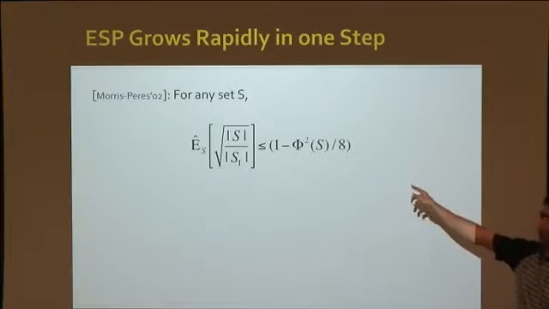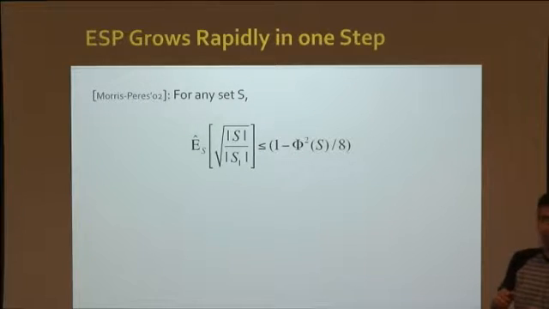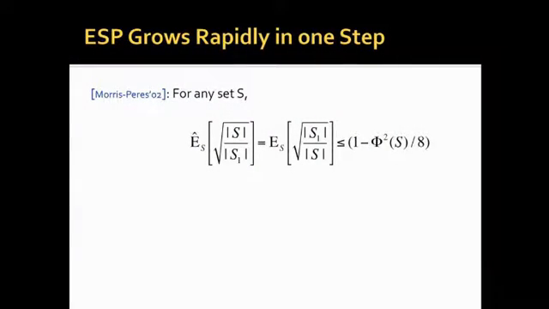So for example, think of phi being a constant. This means that in one step, your new set is a constant times more than the old one. Why do you have S1 on the bottom? You should have S. What do you mean? Always with respect to the hat process. This is with respect to the volume-biased process. You can write it in terms of the non-volume-biased one just by multiplying it by S1 over S. And then you get this.